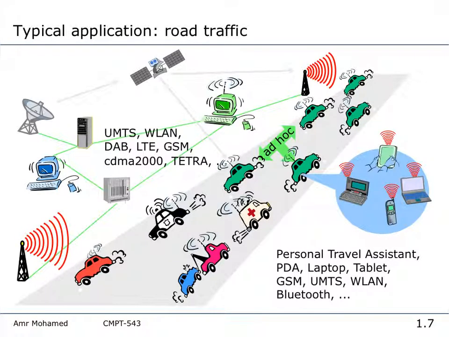So this is how the architecture of the vehicle communication looks. Of course, it's not our topic, but from one vehicle to another, we use what we call ad hoc communication. Here there are particular standards to control vehicle-to-vehicle communication, versus if we communicate to the infrastructure, we can use one of these standards, whether 3G, or wireless LAN, or GSM, or LTE, or Tetra, or CDMA 2000. So we'll get some idea about some of these standards.